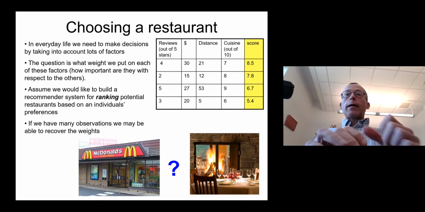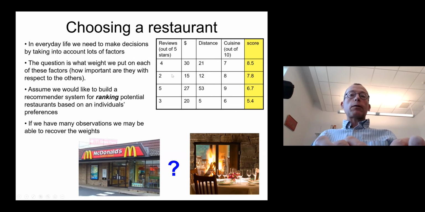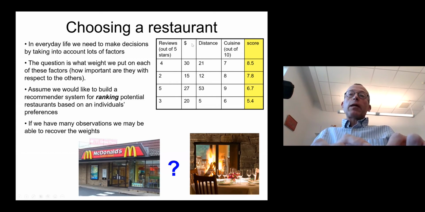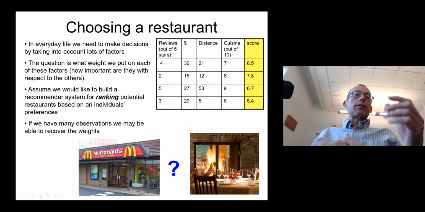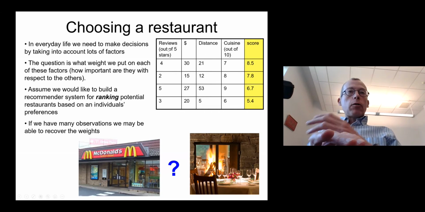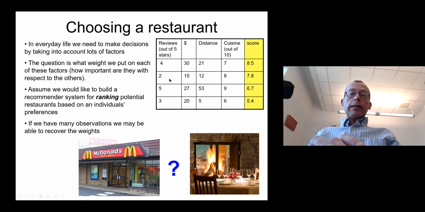You look at the features, right? If you look at the table that I'm showing, this is the score that I assigned, and these are the features of these restaurants, based on your previous history or your previous experience. These are things that you don't need to go to the restaurant to know. You can see the reviews, the price, the distance, and the type of cuisine, and you can rank new restaurants once you have this. So the goal is to take these different numbers and output a score that is as close as possible to the score that you actually gave it.